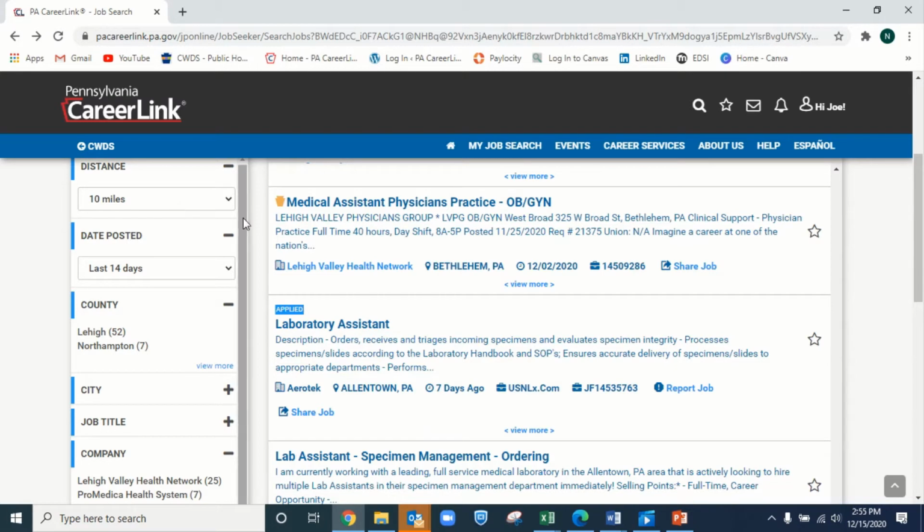Well, the ones with the Keystone Symbol are jobs that are specifically approved by PA CareerLink staff to be on the PA CareerLink website. So a PA CareerLink staff member had to work with, in this case, Lehigh Valley Physicians Group to approve this job on our website. What about this one then? Where did this one come from? What is this kind of job called? So we refer to these jobs that don't have that Keystone Symbol as job feed jobs. And there's a couple different ways to know what the differences are between the two of them.